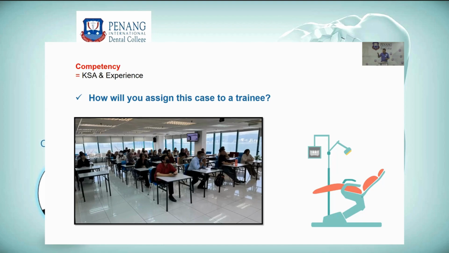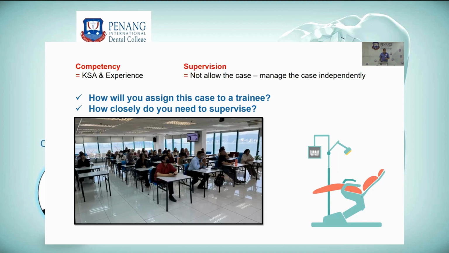So now imagine you have already given this case to a particular student. So the show doesn't end there. You also have to ask yourself what kind of close supervision the student would require, correct? The student may require very close supervision, or he may not require any supervision, or you may just say, I cannot give this case to him, correct? Has it happened to you that a case has come and you said, oh, please, you don't do this, let me give it to somebody else because you're still not competent? Has it happened?